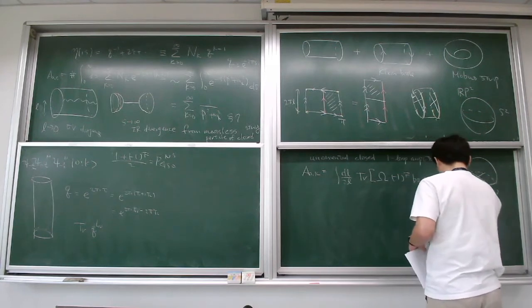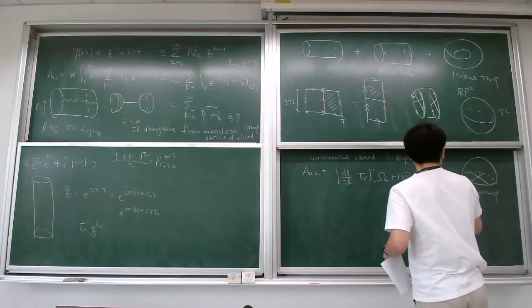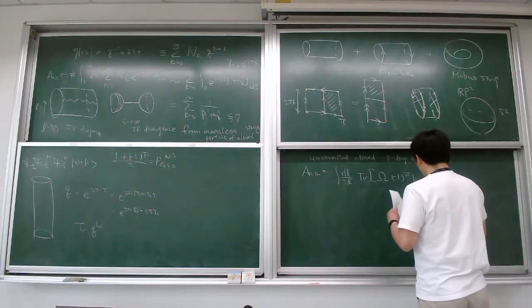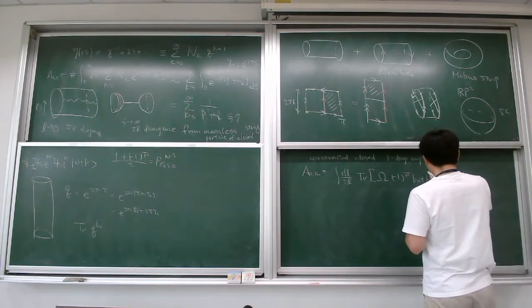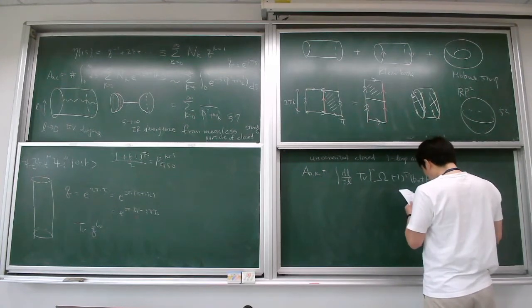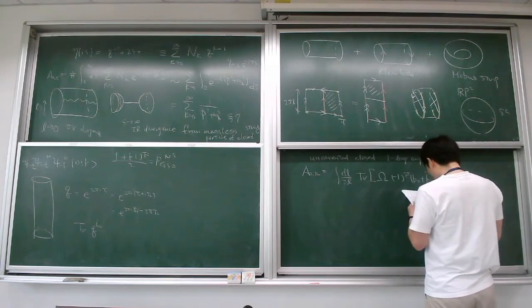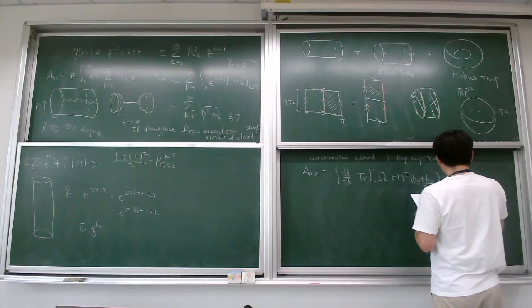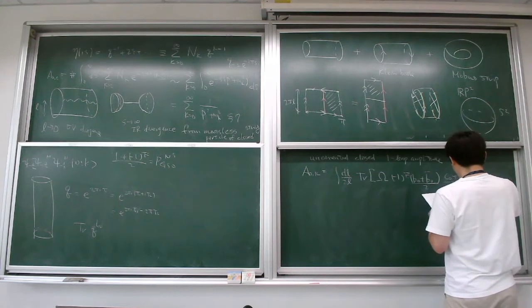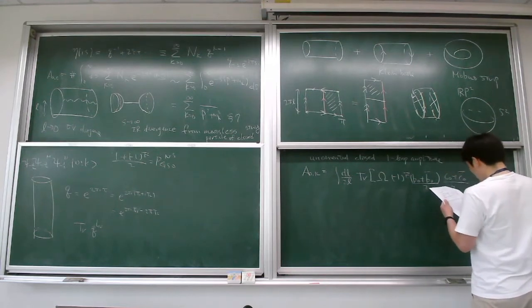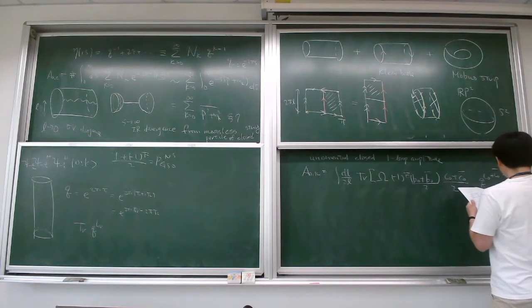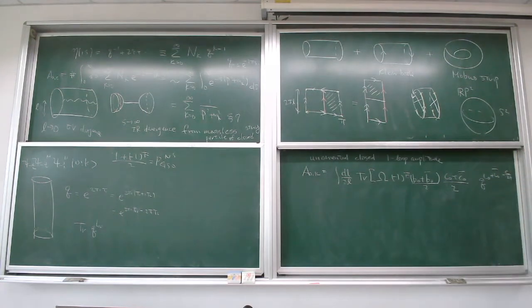Sorry, this is not the case. I don't think so, let me erase this cross cap. B0 plus B0 bar, and then 1/2 over 2 and 2 C0 plus C0 bar, and then Q to the L0 plus L0 bar minus C over 24. So that's what we are going to have.